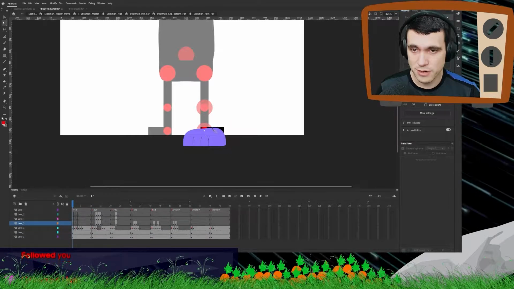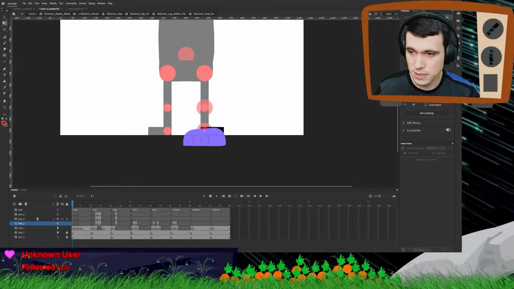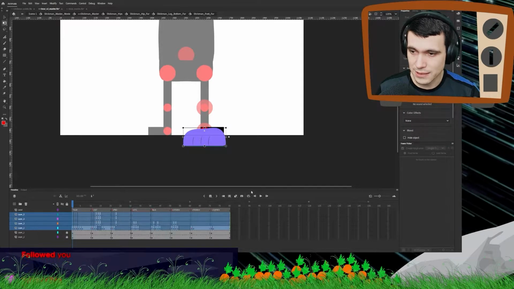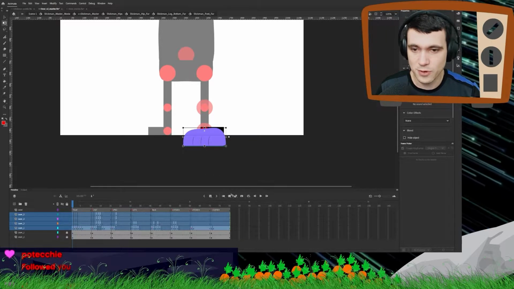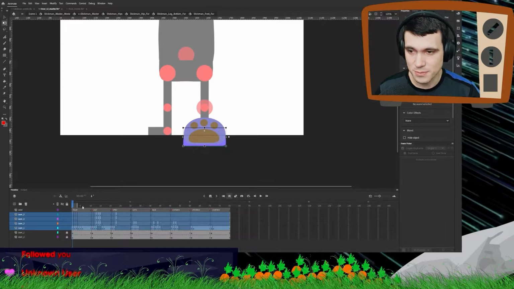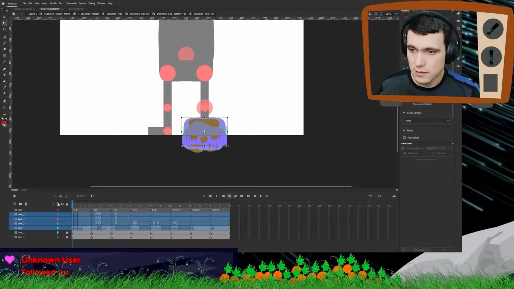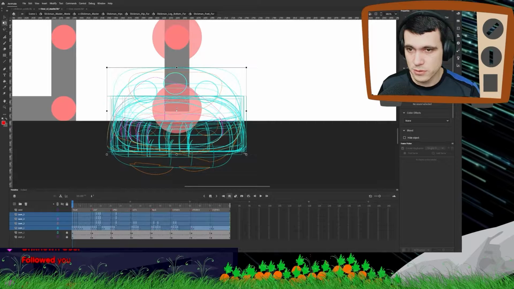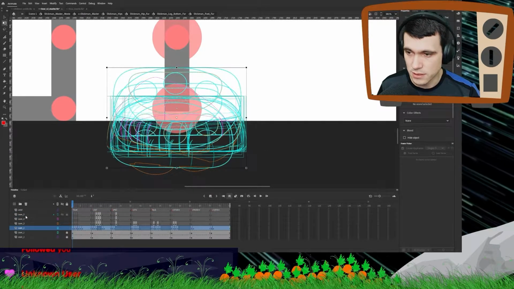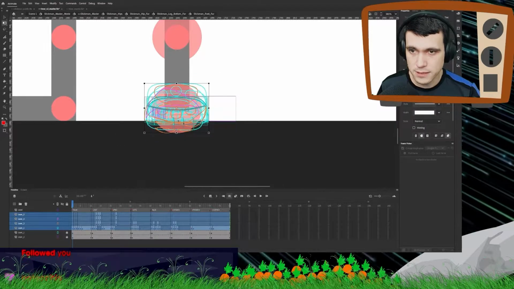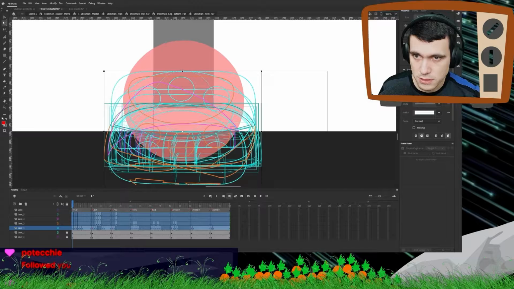So we want reference layers to be untouched, so let's lock them. And we want to select everything, but we don't want to select everything on this specific frame. So let's expand and select everything. Let's enable outline mode, and we can rescale. Did I not choose everything? Oh, I did not choose everything. Okay, let's rescale. Let's reposition. No, it's not the correct position.